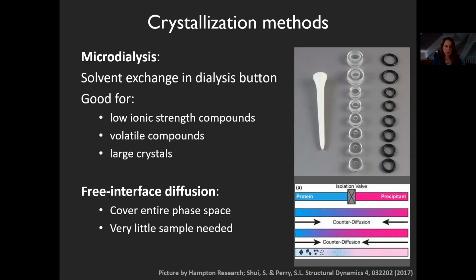This method is also used in small molecular crystallography, typically with a solvent in which the compound is more and less soluble. Here, you cover the entire phase space in the microfluidics device, which is very nice. So you don't need to worry too much about where's my metastable region, because actually you can use quite a lot of precipitant and then it will just crystallize a little bit more in this picture to the left. And again, you need very little sample. The downside is you need a specific device for doing this and often rather expensive kits, while those microdialysis buttons that I'm showing above are both cheap and very reusable.